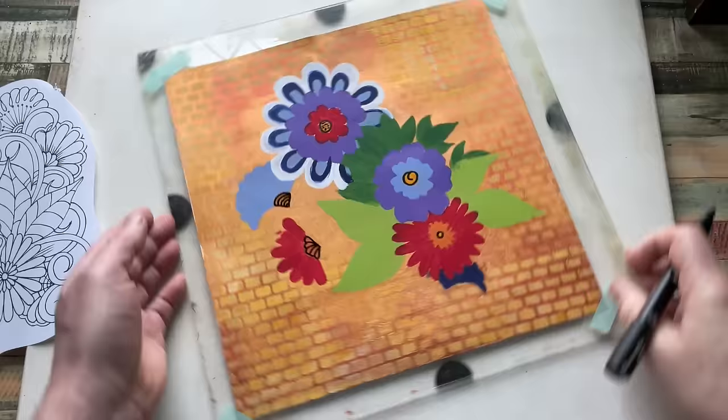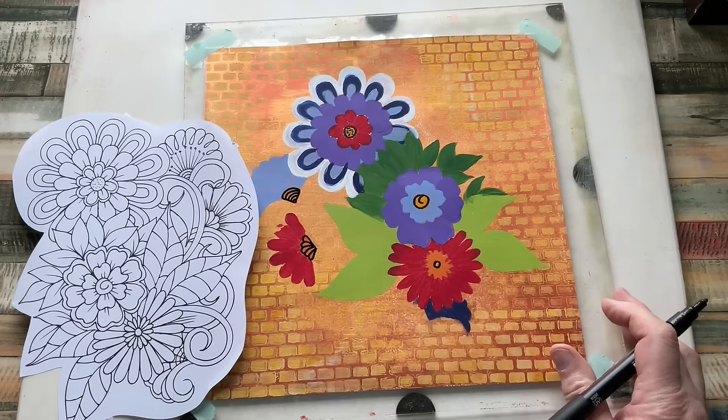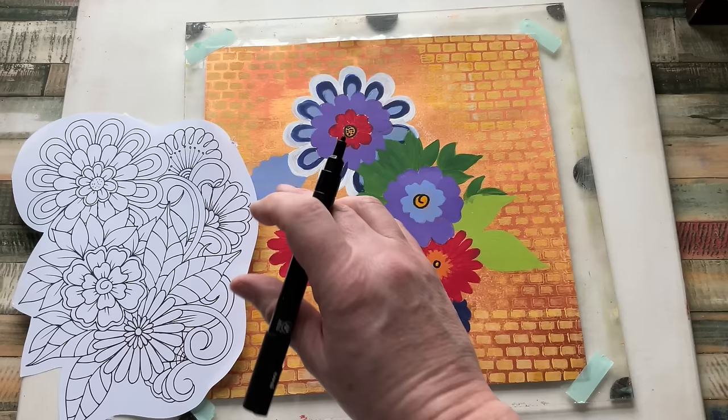Okay, so now I've got the centres in, that sort of gives me a heads up of where to work. Now, I don't know whether I want to do the entire thing with black, but I may do quite a lot of it. See if I've got a thinner black.